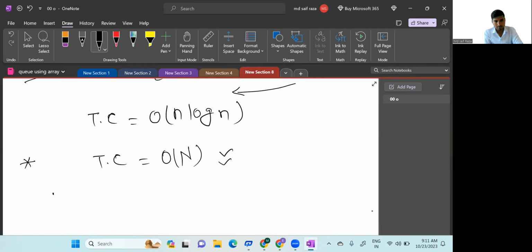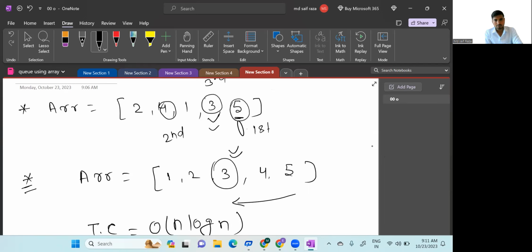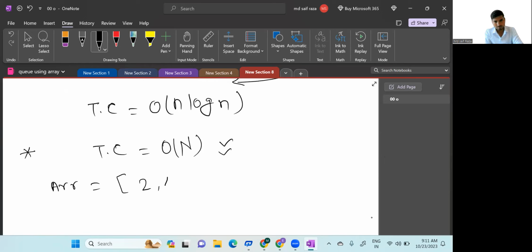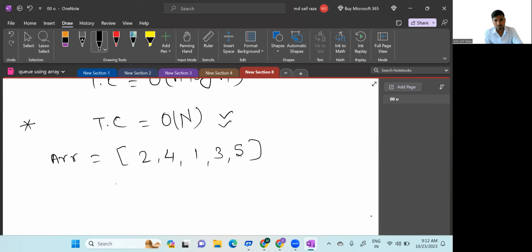We have been given an array. Let's say we have an array containing the elements 2, 4, 1, 3 and 5. What I will do, basically, is traverse this array, and the initial value we have for L1, the first largest, will be -1.